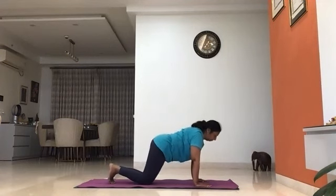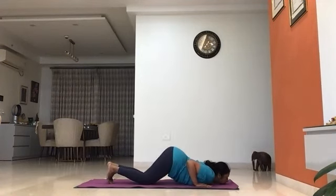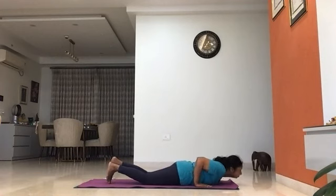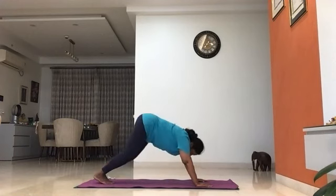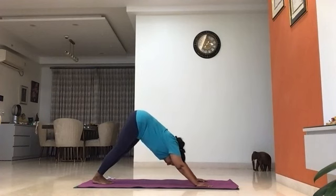Exhaling, knees, chest and the forehead down. Keep the buttocks nicely raised up. Inhale, slide forward, arch back, cobra, shoulders relaxed. Exhale, tuck the toes, lift your buttocks, look to the toes, inverted V. Let's hold the posture and breathe here. Pushing the heels more down.